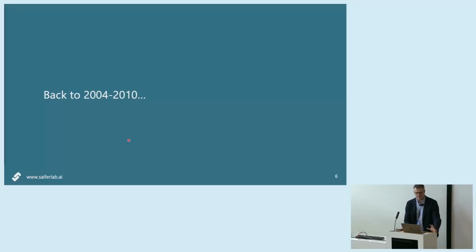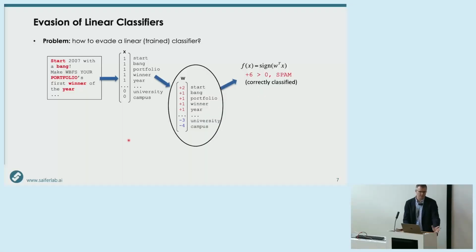Just to focus a bit more on the historical parts, I want to tell you what the state of the art was around 2004 to 2012. Essentially, people knew how to attack linear classifiers because they are very simple. Imagine that you have an anti-spam filter running a linear model, which is pretty close to reality. All of these anti-spam filters like SpamAssassin, BogoFilter, and the most popular ones have a text classifier inside that used to be a linear model, at least. So this model seems simplified, but it's actually a good replica of reality.